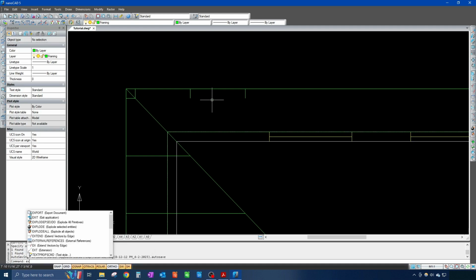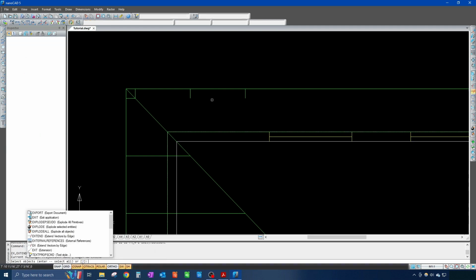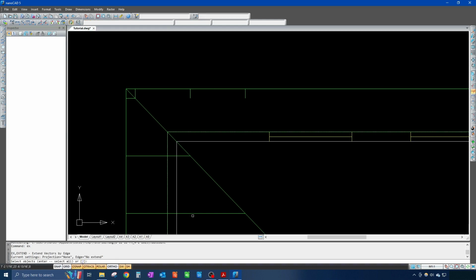EX. Enter. In this case, you're not looking for a cutting edge. You're looking for, I think, a projection edge or a projection plane. It serves kind of the same but opposite purpose as the cutting edge for your trim command. So I'm going to use this line, okay?